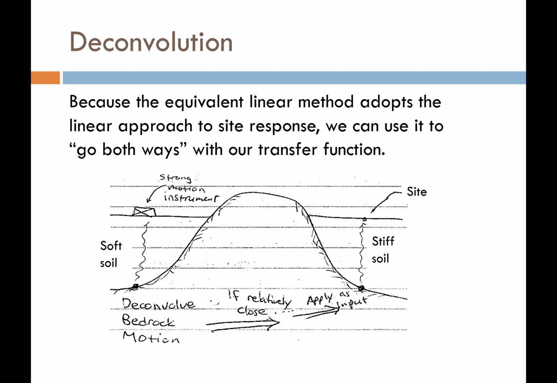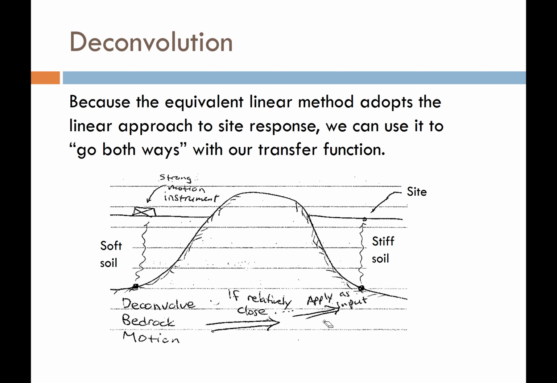Okay, so you'll recall in the last lecture I introduced this idea of deconvolution. The idea with deconvolution is I want to take a ground motion that was recorded on the ground surface, maybe on soft soil at one site. But say I'm interested in another site at a different location that has a different soil profile, but maybe similar rock properties as the rock that was beneath this strong ground motion.